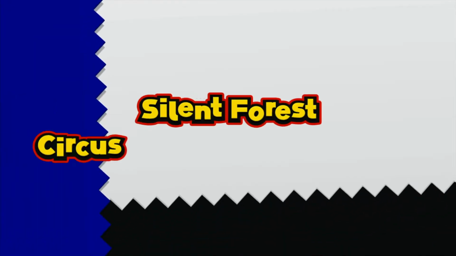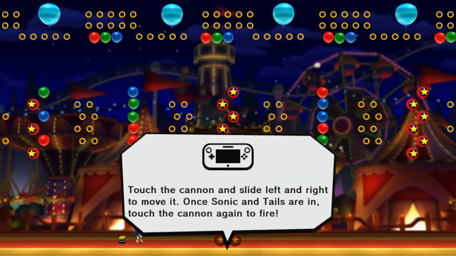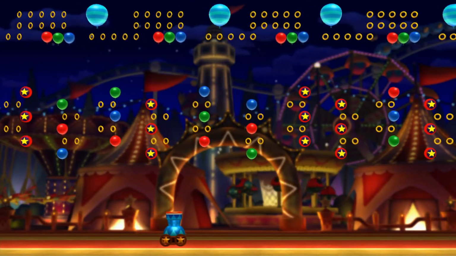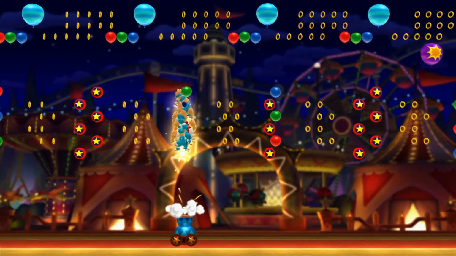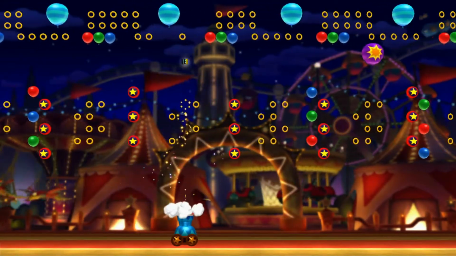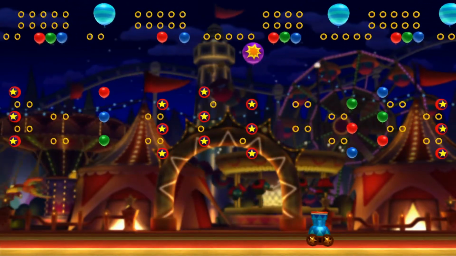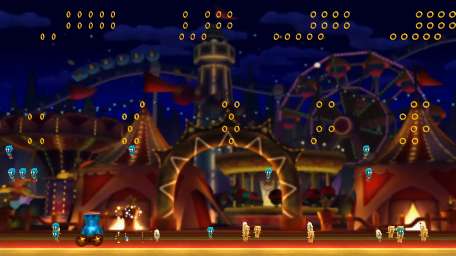All right, what is this circus? Circus! Oh, hey, it's Cubot back there. What's going on? Oh, not for fire Cubot? Jesus. All right. Oh, I can fire 2-for-1. Cubot! Did I catch him? Ah, shit. I should have done that.